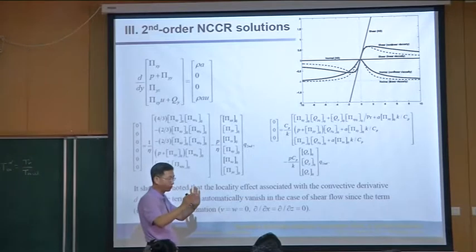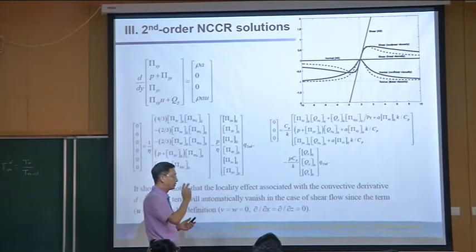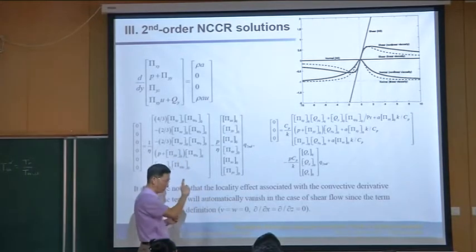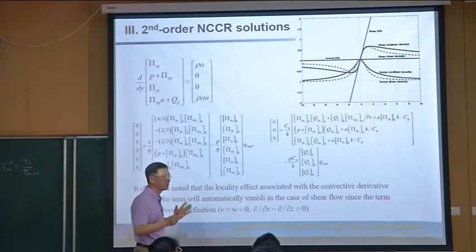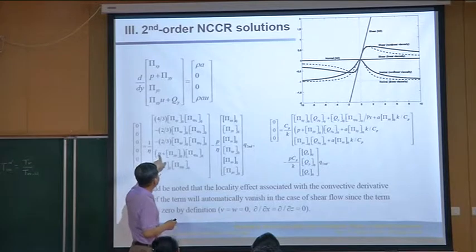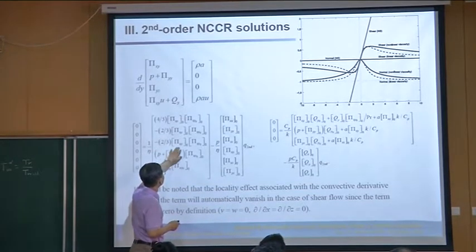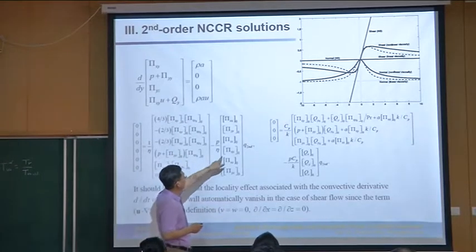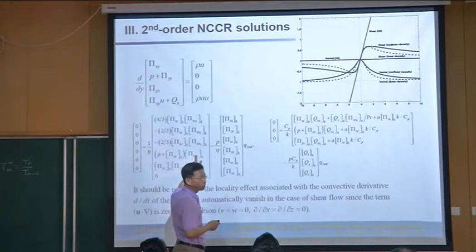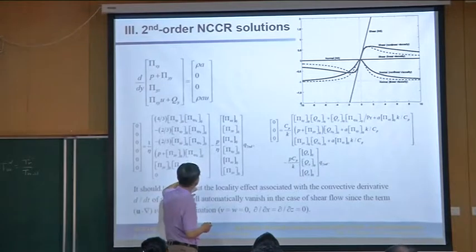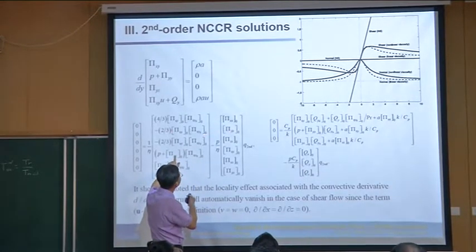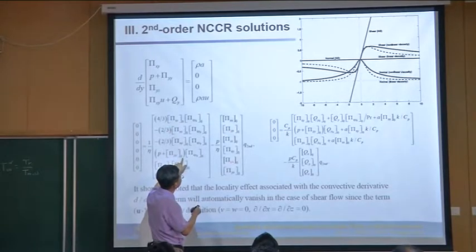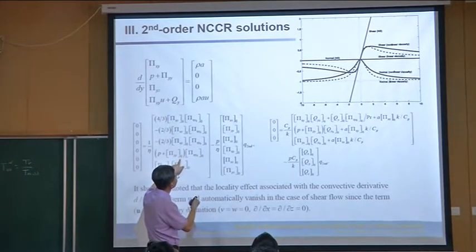But this is true. So I will always discuss in reference to the centerline values. That's convenient. And then in the Navier-Stokes case, this term will go away. This term will go away. So you simply have pi xy is pi xy 0. But because it's second order, I have other terms, and also pi yy also has pi xx, pi zz.